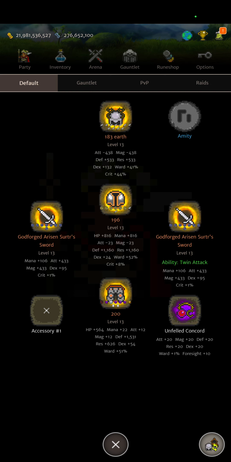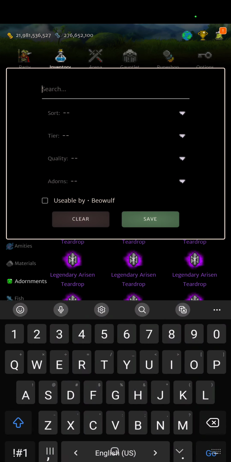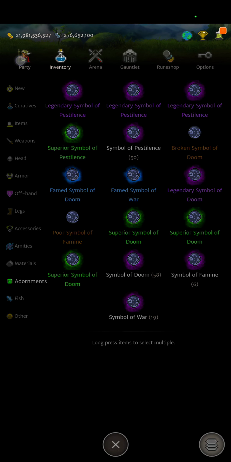And the adornment slots are filled with the adornment for view distance, and that one is called the Symbol of War, and it gives 2% view distance each at any quality. It does have the purple rarity background at normal quality though, and this means that you are not assured to get this adornment even if you do 100% to the monster dropping it, and that is the 3rd horseman raid. So it's more likely to get it at 100% damage, but you're not likely to get it at all.